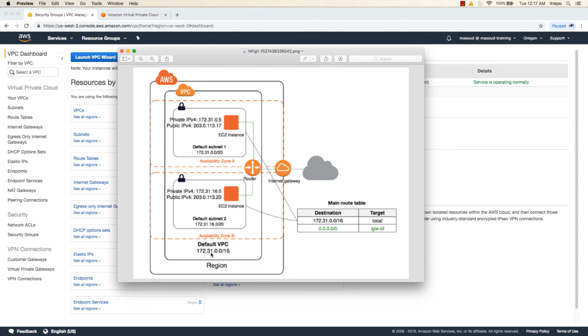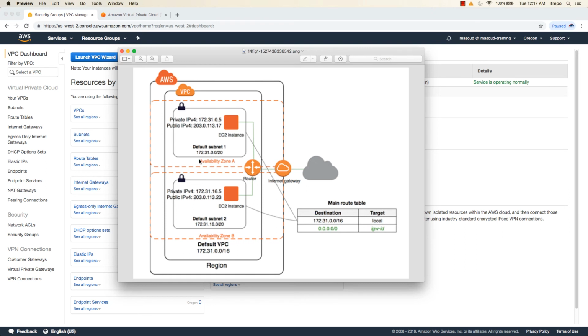In this example, we have 172.30.100/16. This is our CIDR range for the whole VPC. And then inside the VPC, in this picture, we've created two different subnets. Subnet 1, whose IP address range is 172.31.00/20, and this one is 172.31.16/20. So there are two different ranges. The subnets are different. So we have two different subnets inside our VPC.